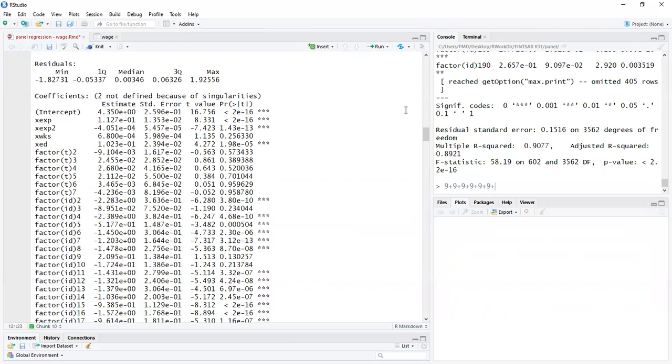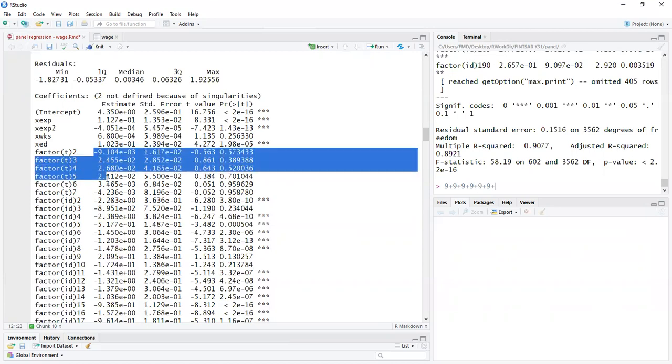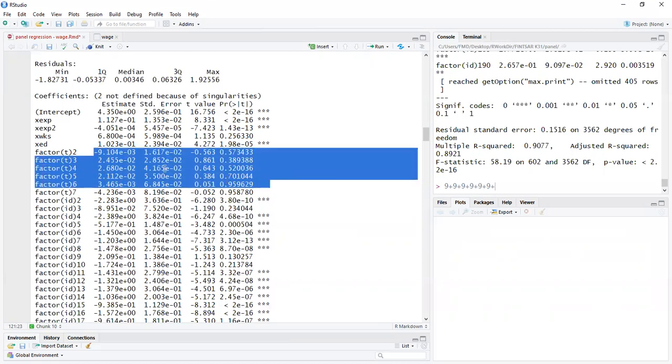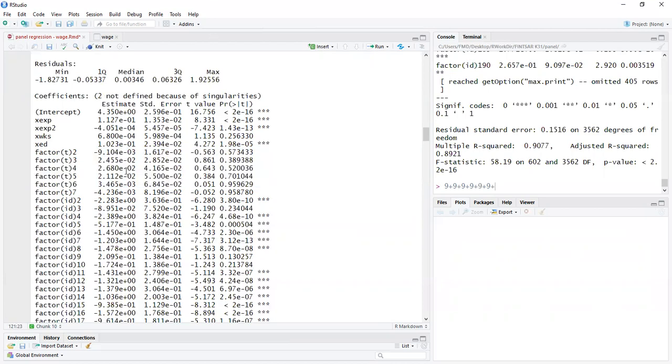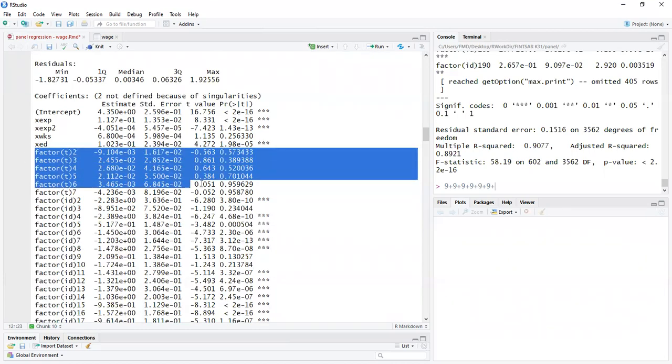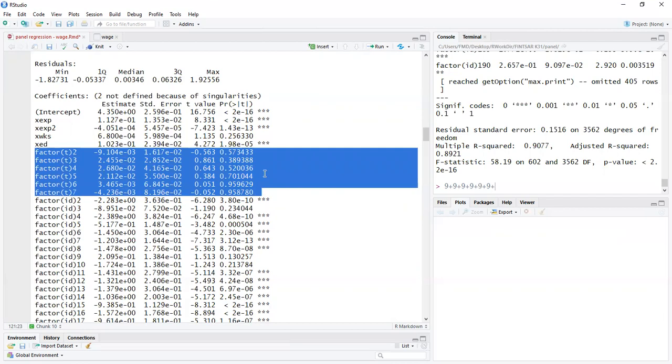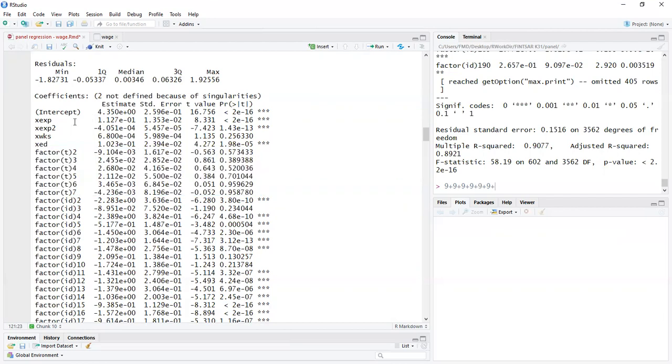So year number 1 will be dropped from this list, but everything will be interpreted in terms of the first year. But notice they are not significant, right?